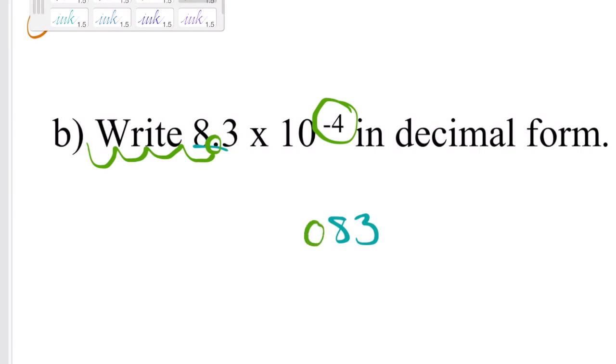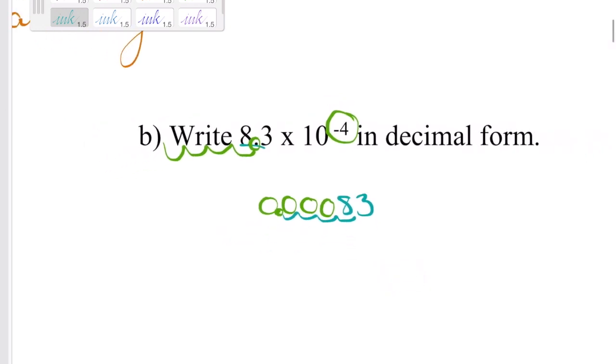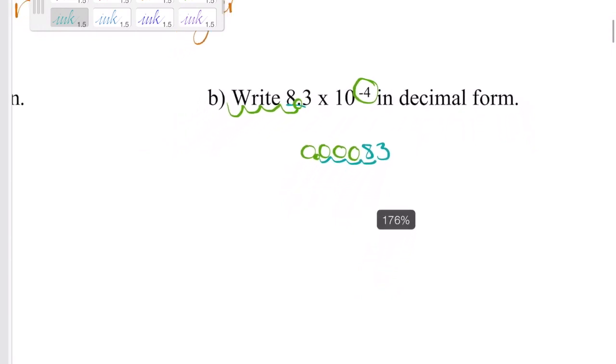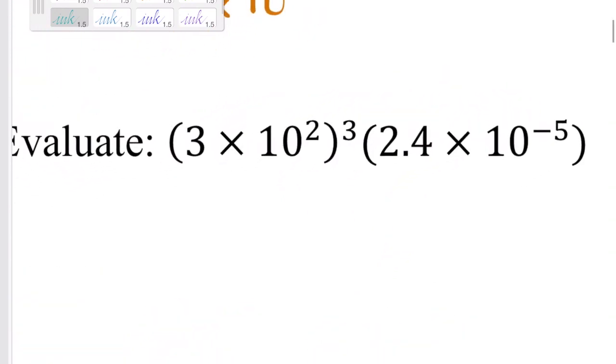I also just like to put 1, 2, 3, 4 zeros, and then that decimal is going to go in between. So we had started at the 8. Before the 8, we moved 1, 2, 3, 4 spaces. That's just my little trick for it. So I just put however many zeros in front of the first number and then put the decimal in between the first and second. And then here, it's a little bit more complicated.